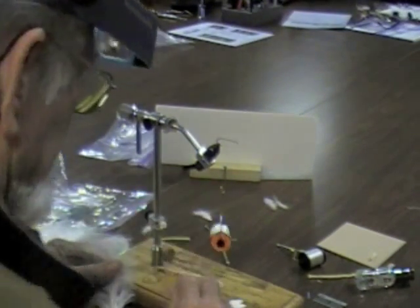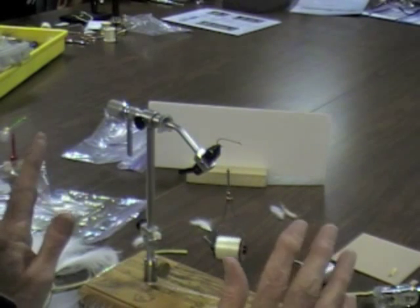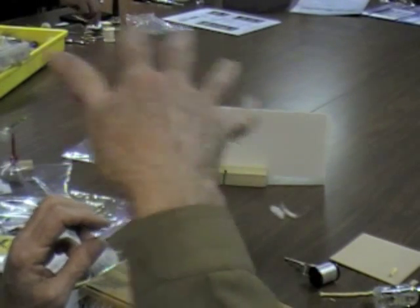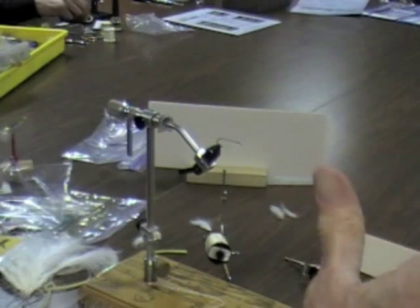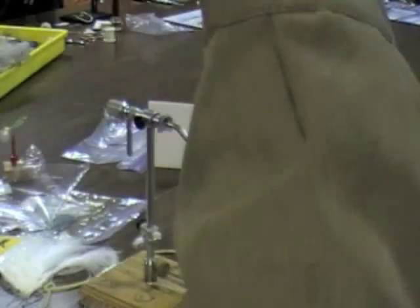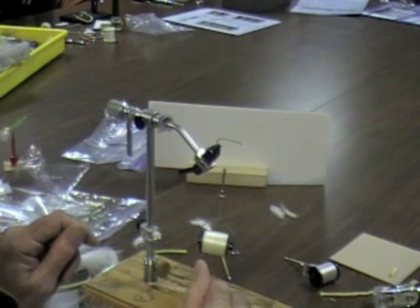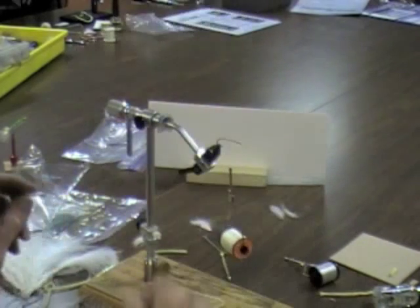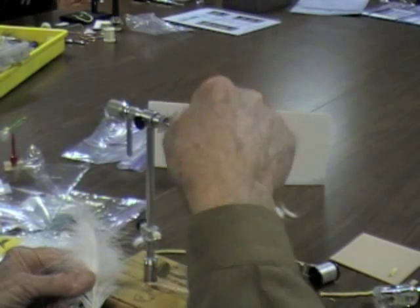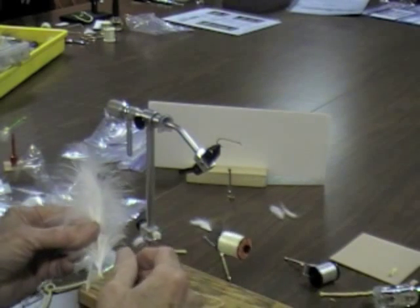The guys in Almodo that use this fly - which is where it came from - tie it slightly differently, but it's the same effect. It's their go-to because it's idiot-proof. All you've got to do is find fish feeding on minnows. Up there they'll corral minnows in shoal areas, push them to the top, and fish slice through them, knocking the minnows goofy. Then they run back and find the ones floating to the top. Your fly is floating at the top. You just chuck it out like an indicator on a floating line and let it sit there - they just come up and suck it up. You don't have to throw it very far. I also fished it with a sinking line, pulling it out of the water - caught a lot of smallmouth doing that.